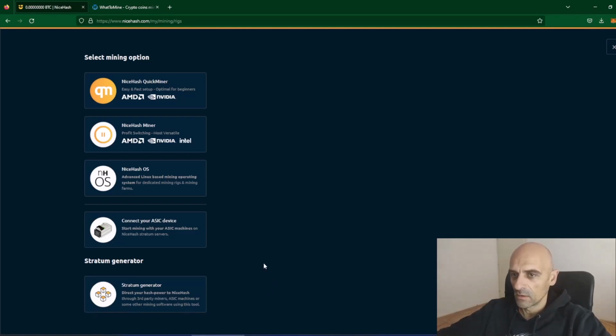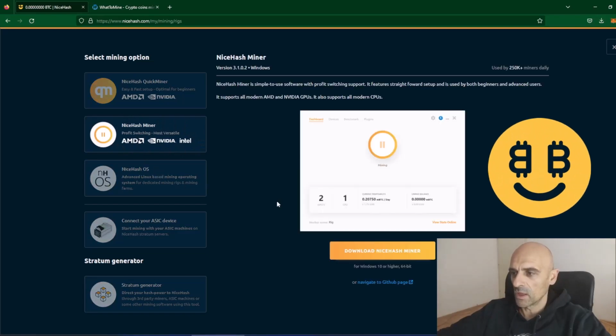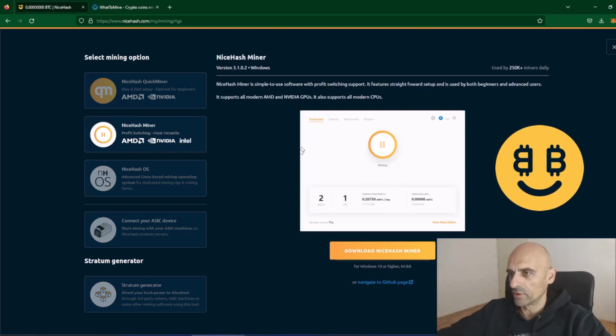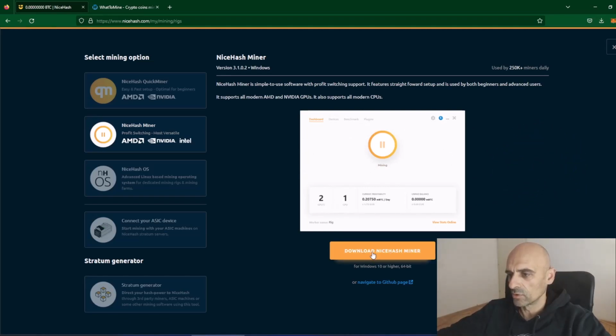The first and easiest option for Nicehash is to use Nicehash Miner. If you are a beginner or you are just doing this for fun, the easiest way to start mining with Nicehash is to download this Nicehash Miner. Click on this button and it will show how the Nicehash Miner looks, and you can download it with this button.